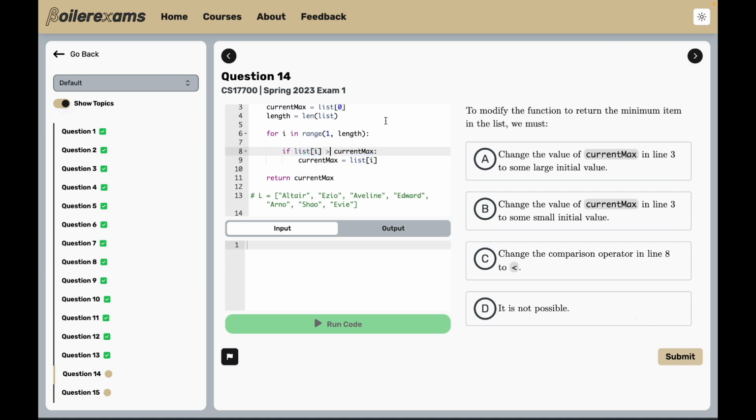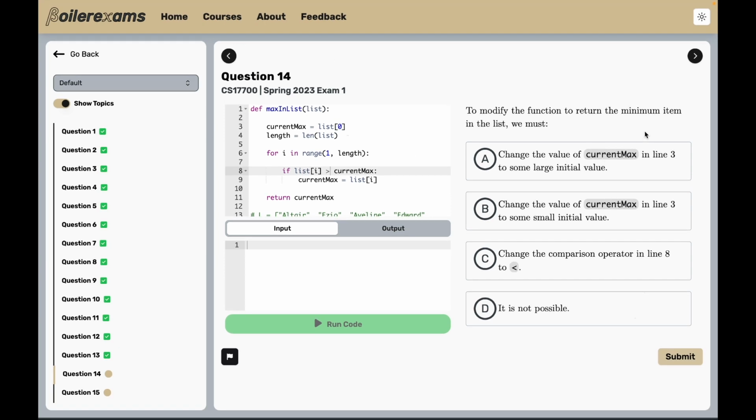Now, if we flip the signs, it's checking whether the current max is bigger than the iterating list item. And so if we look at here, the current max is not bigger, so current max will stay the same, right? And then the current item is still not bigger, and it will iterate through all of them, but this is the smallest item, and so it will stay the same. And so you just got to flip these signs right here.